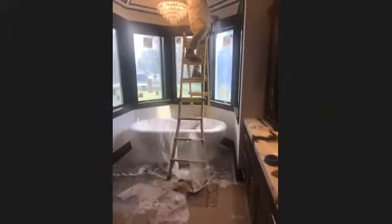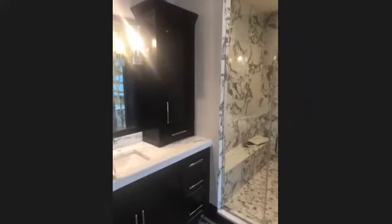So it's surrounded by windows. As I get a little close, I don't want to get anyone's there, but as you can see, you know what I mean? A beaded board on the ceiling all the way through. So it's really going to be a sharp detail when that is all said and done. I did say bold, right? Yep. And all the interior trim is painted all black. Yep. To match our cabinetry. So again, it's going to be a very, very sharp look when this thing is finalized.